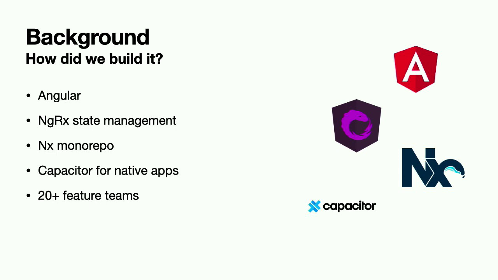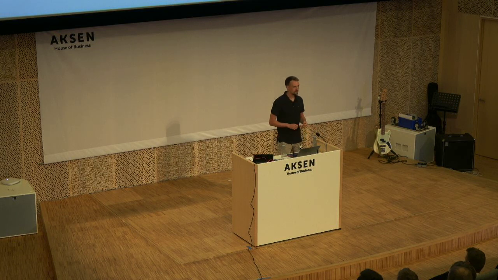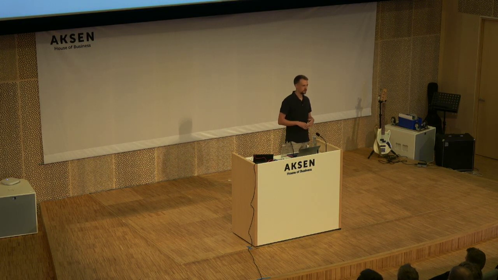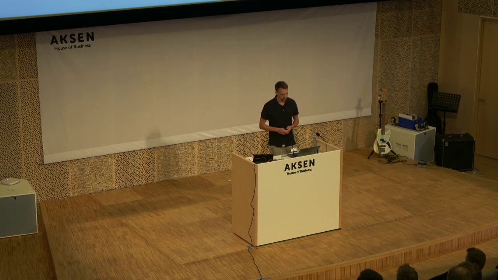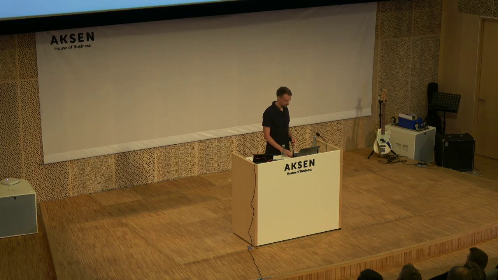And as an organization, we are organized in feature teams. Apparently 26 feature teams exactly. And each team owns the full stack of one feature. So there's an investment team who owns all the things related to investment, both in the back end and in the front end. Right. So what challenges did we face in this?